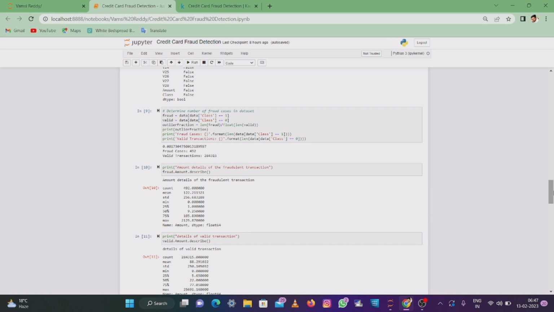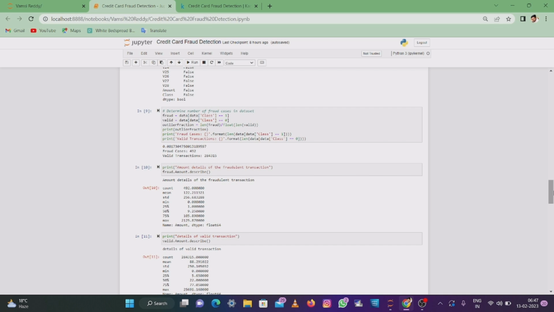We can easily see there are very few fraud transactions, only 492. So we need to build a model to detect the fraud cases. Next, printing the fraud transactions, like the count, mean, and minimum.